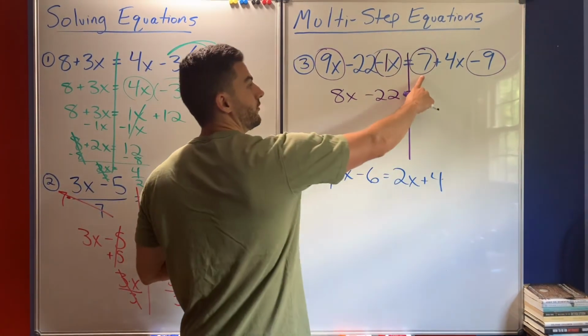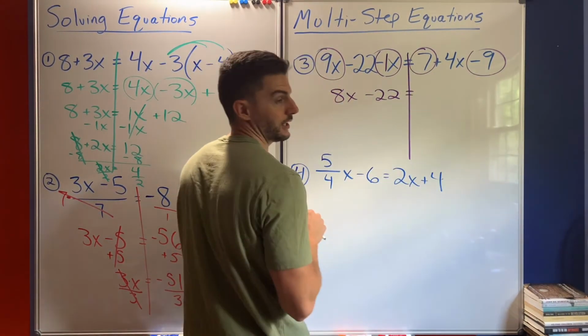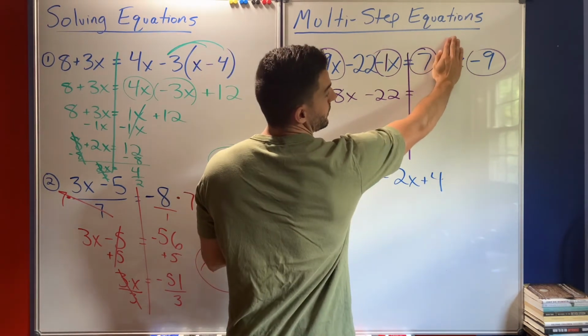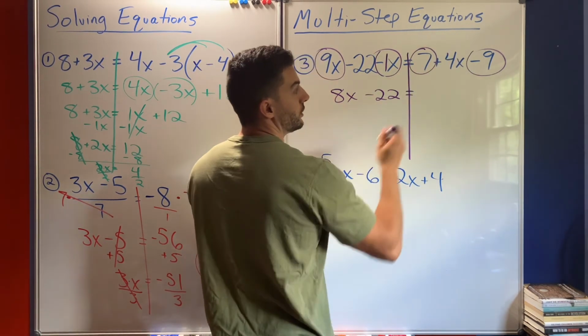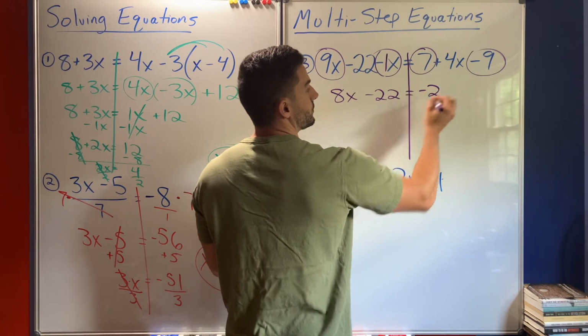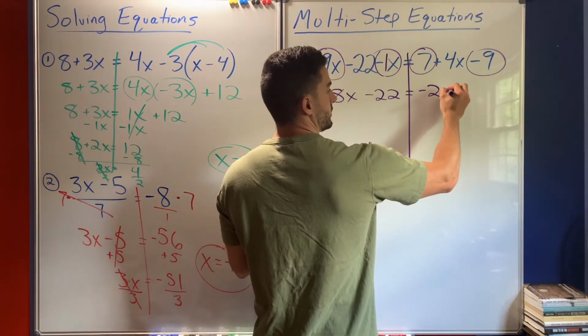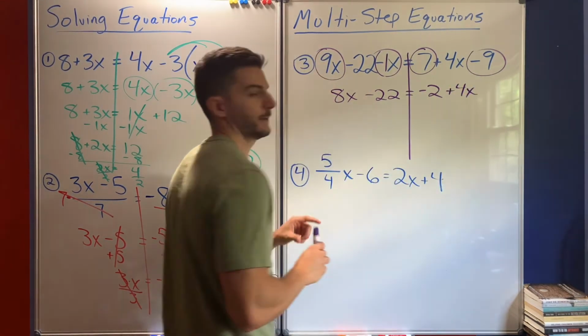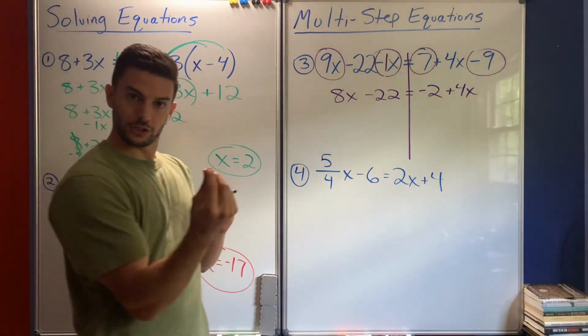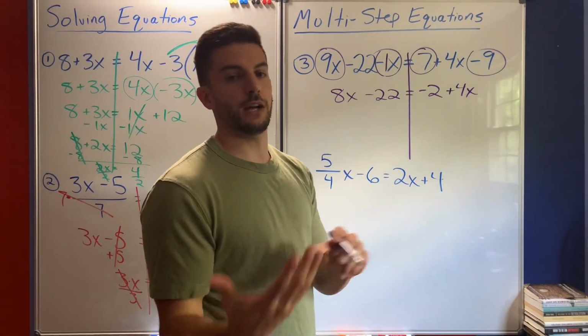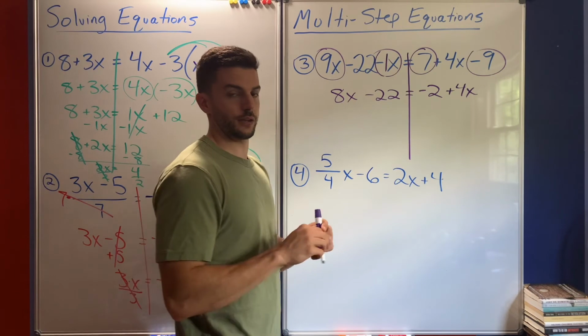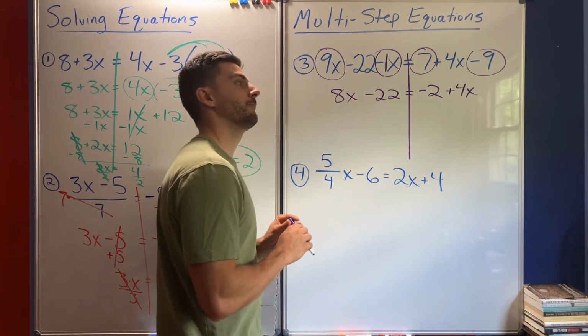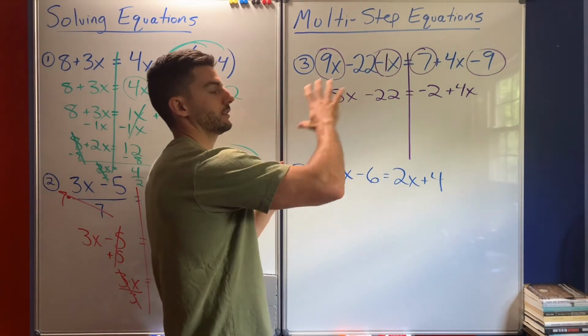So this is saying 7 minus 9. Okay, kind of ignore that positive 4x in the middle. So 7 minus 9 would be negative 2. And then you bring down the positive 4x. Okay, so just look at the signs just before the term to tell you whether it's positive or negative, and that also tells you whether you're adding or subtracting when you combine them. Okay, now I combined everything.